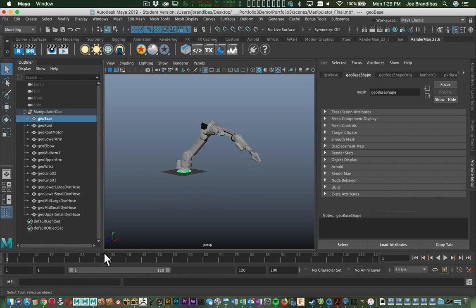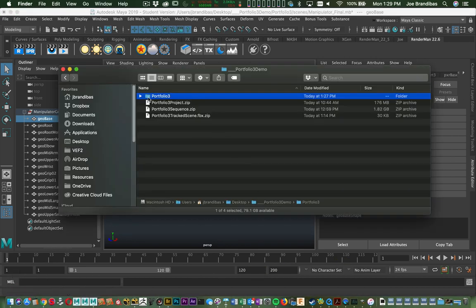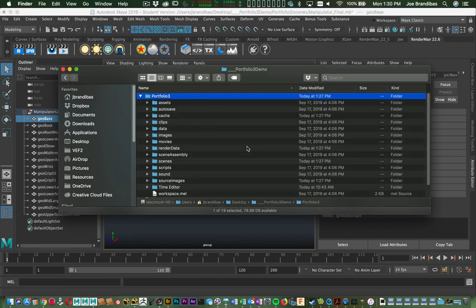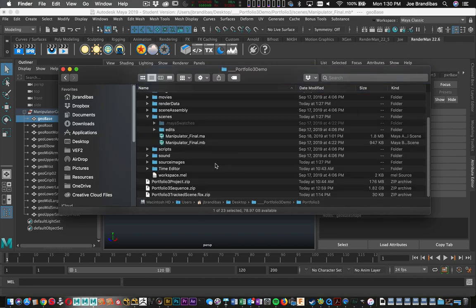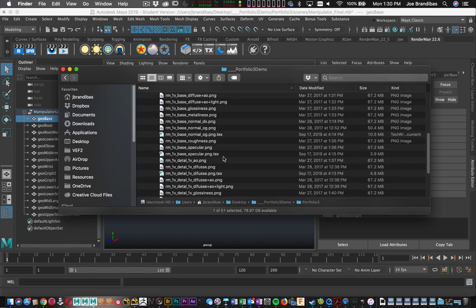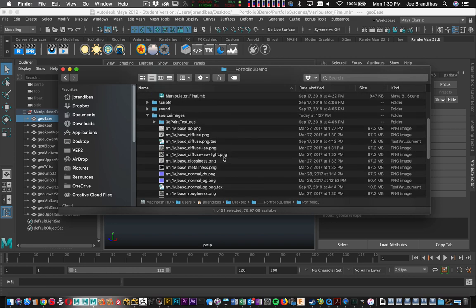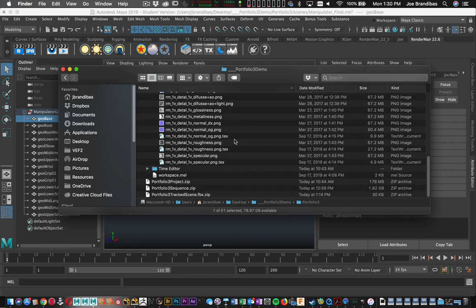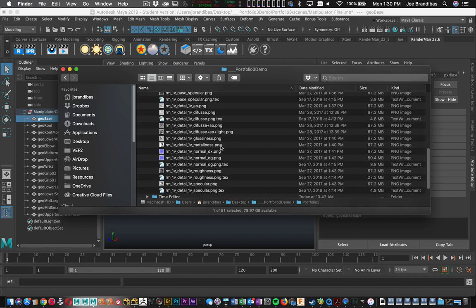All right. All the texture files and everything are in the source images folder. So if I hop back here and I go in, the only directories in here that have anything are the scenes, which is these two, and then your source images, and that's where I put all of the textures for this guy. So if for some reason you do want to edit some of the textures, they're all in here. I have maps for everything, so I have diffuse, AO and all that stuff. They're not all mapped. The only ones that are being used are diffuse, normals, roughness, and specular. Those are really the only ones being used.